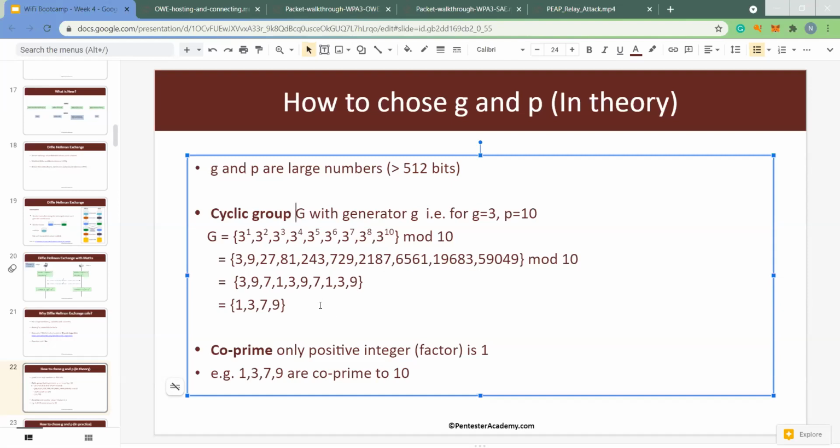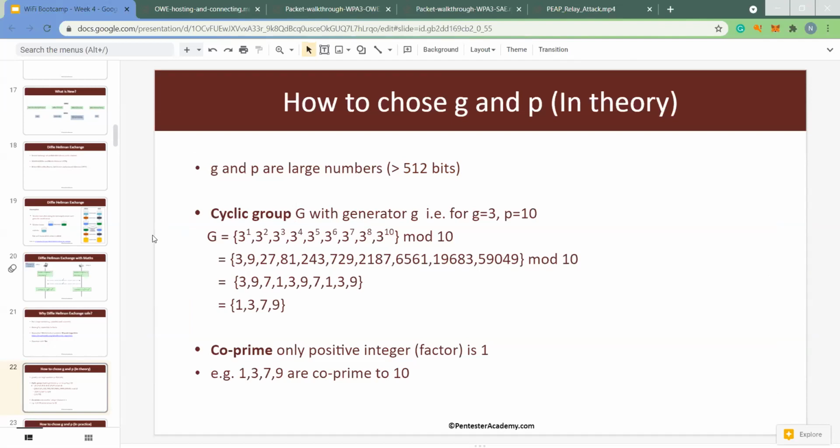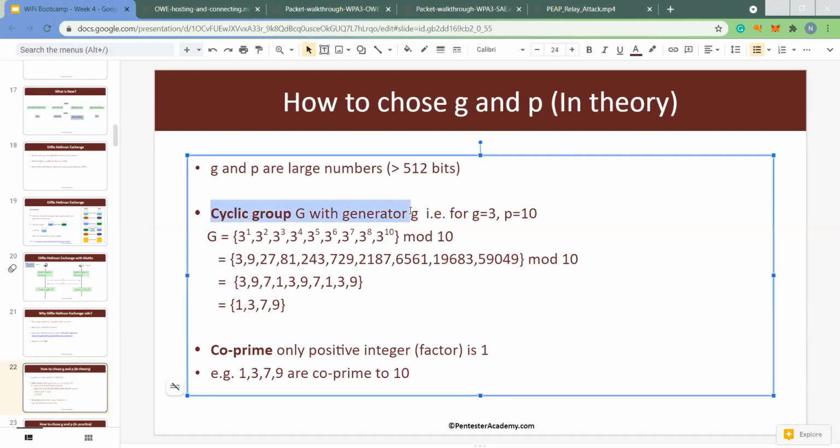Now, if you are interested in going into math, you can do that on your own. And if you find any difficulties, just let me know. From previous experiences with previous batches, I have seen that people were not very enthusiastic about jumping into math. So I'm just going to go over it very, very quickly. And if you want to follow up, we can take it offline. So for now, you can just think of this specific condition: when you want to select this G and P, it needs to adhere to the cyclic group with the generator G, right?